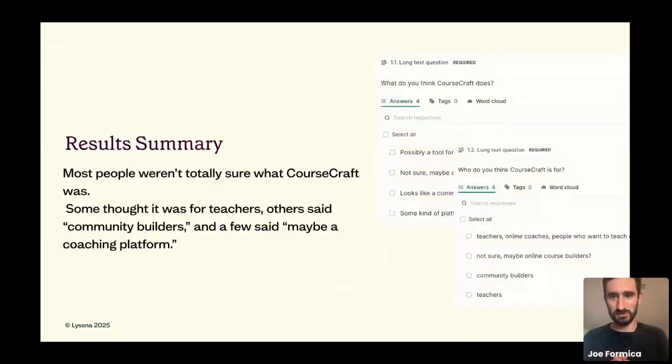Now, like I said, I'm not going to look at the results from what you guys just filled out, since I completely biased you by introducing what the product is. But with the results when I ran this earlier with Lyssna participants without telling them what it was about, they weren't totally sure, in 5 seconds at least, what CourseCraft was. Some thought it was specifically for teachers, like in an academic setting. A lot of people said community builders, a coaching platform. So the idea was that in the 5-second test that we just ran, it didn't actually communicate what the product actually does. It was aspirational maybe, but wasn't super clear.